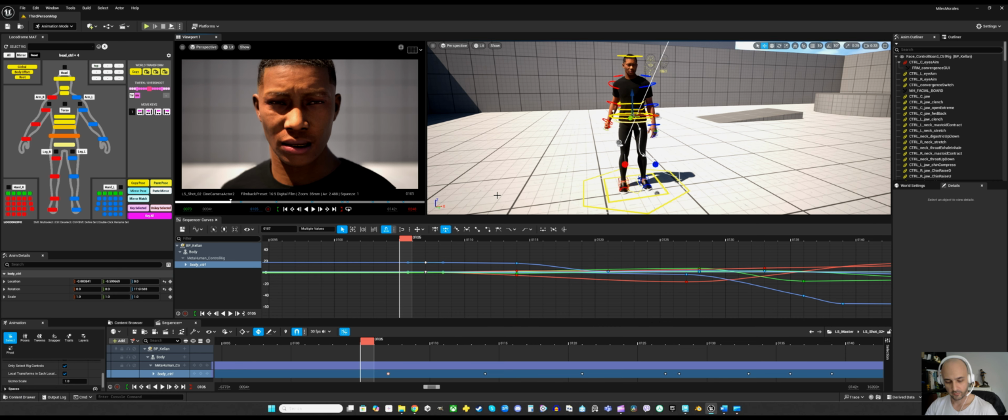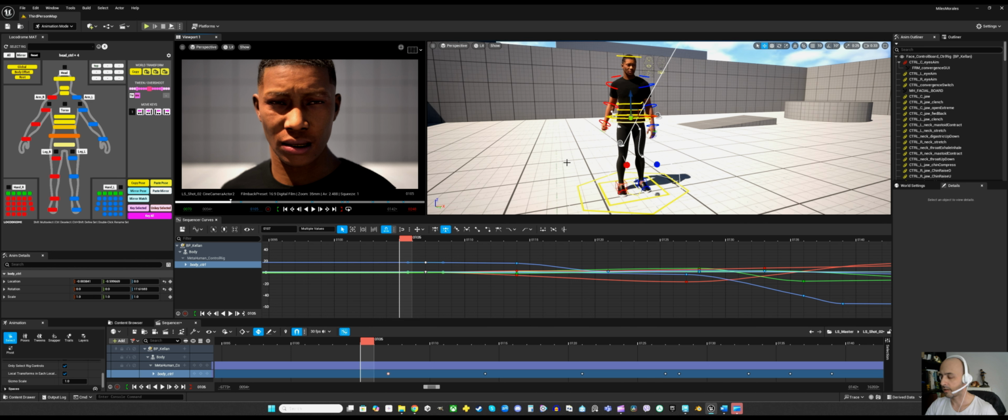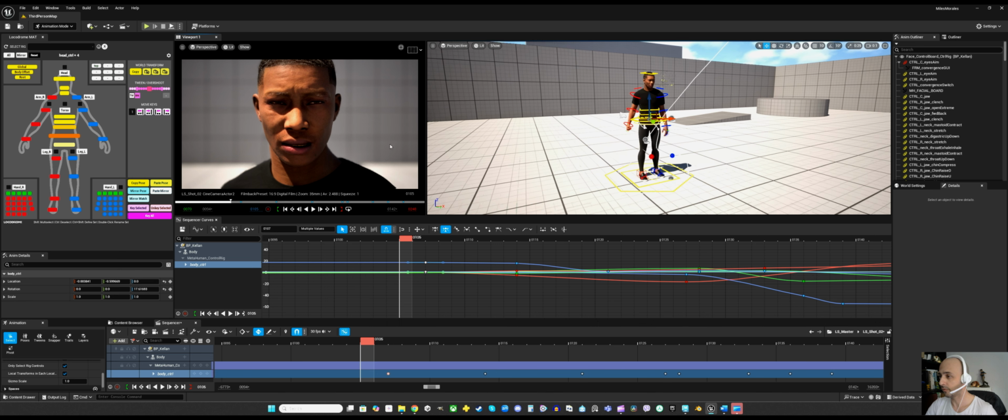Well, something very basic is adjusting your camera speed when you're playing in your viewport. There are two ways to do so. We go here to camera speed, pretty self-explanatory, and we regulate the value that we want for our camera to move.